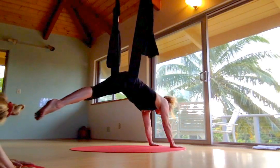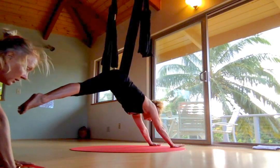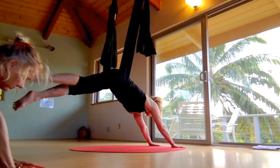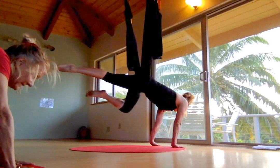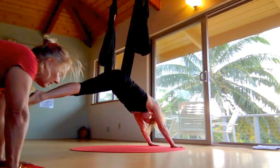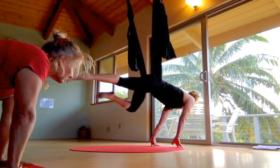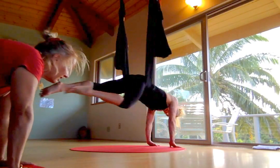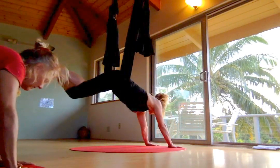All right, and then this is like what I call the frog leap sequence. We're going to bend the left knee to left elbow, straighten, right knee to right elbow, straighten. Can find a nice rhythm of pulling forward, letting yourself extend back. Nice. Straight arms if you can. Knee bends, arms stay straight. Good. And then if you want to try the full frog leap, do both knees, do both elbows.